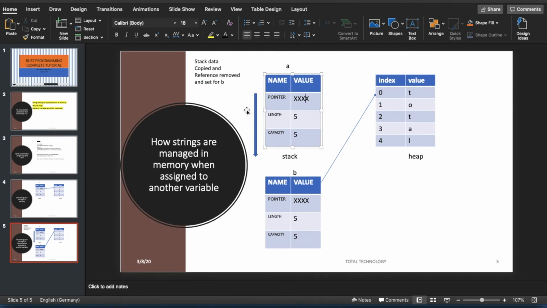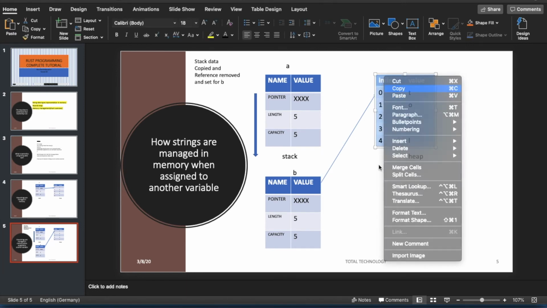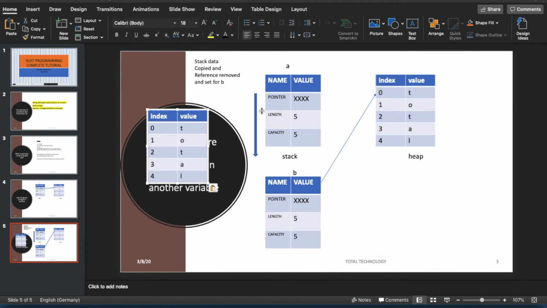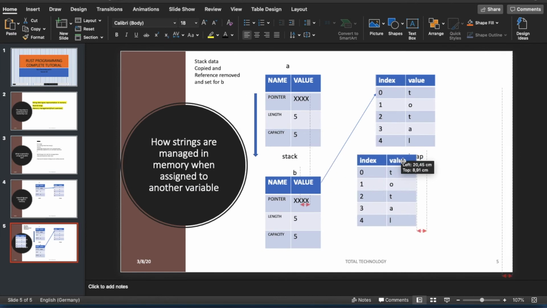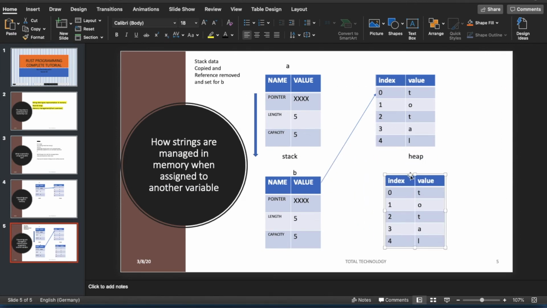This is not the exact explanation, but there is something called a double free error of your memory, because memory has to be freed two times, once for here and once for here. The representation of the stack side will be the same, because both of them are pointing to the same memory in this case. But suppose when you copy something, it means not only the stack but it should copy the heap too.